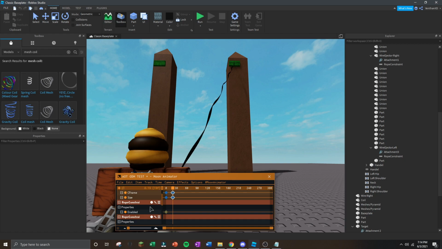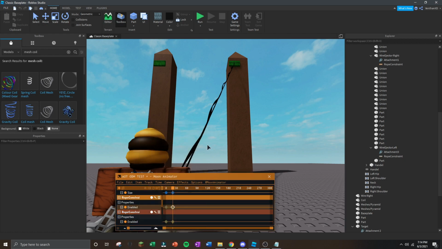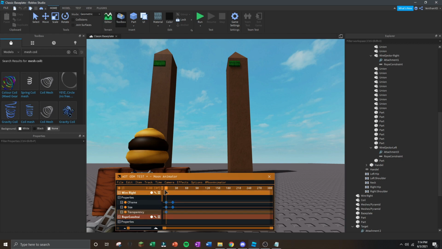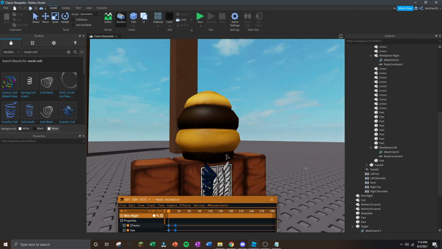So what we want to do now is the time that the rope constraints come back. So we want to make this enabled. Enable it right here. Oh, not the other one. Sorry, just the right one. And then we want to make this disappear. So we'll add the transparency. Add one here. Add another here. Make this constant. And make this 1 to make it invisible. And now we watch the magic happen, boys and girls.